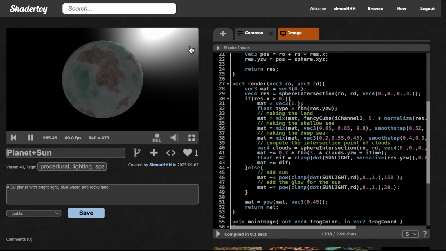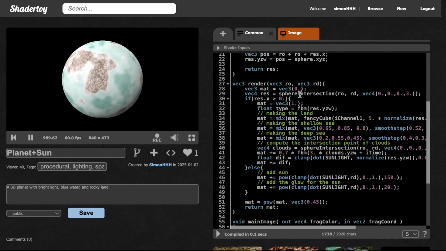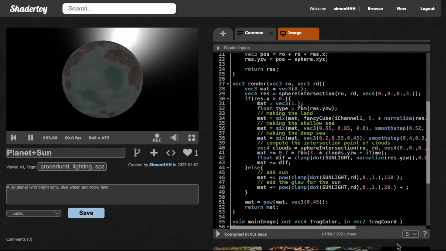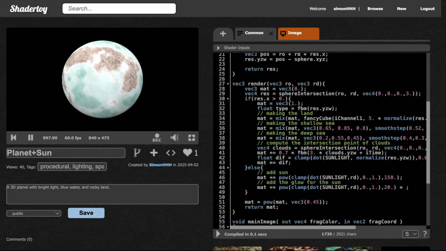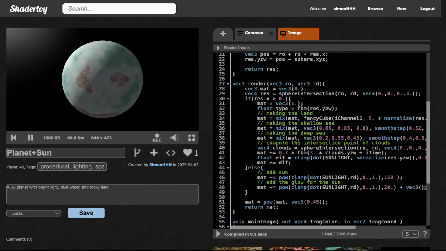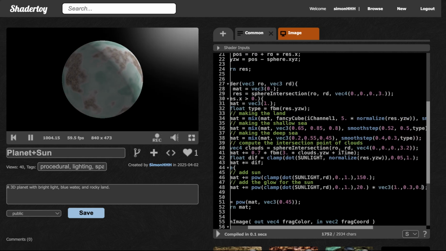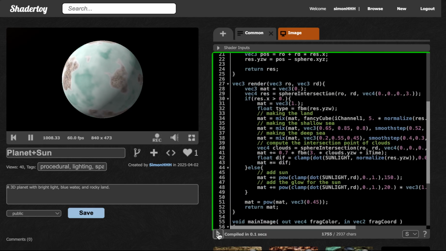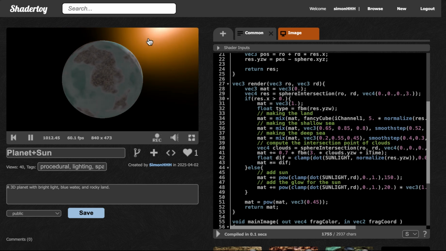And we make it a different color, like orange. And you can see there is a glow for the sun.